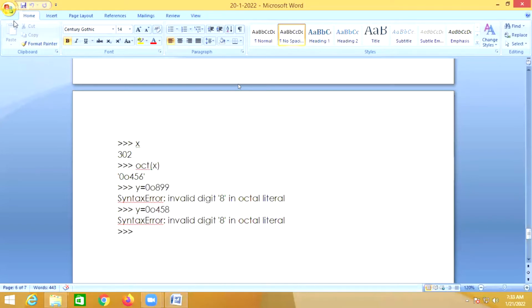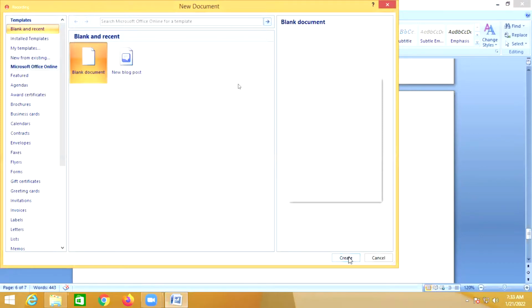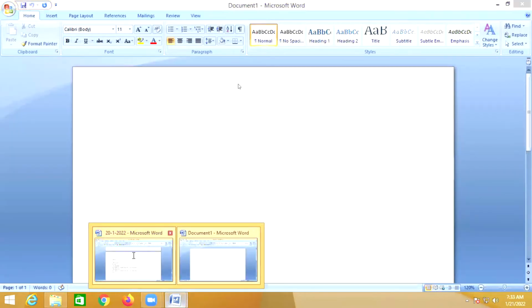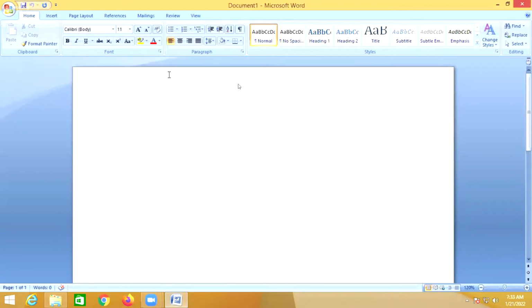Now let us see how to represent in other formats. Let us see one more format in which you can represent an integer value, that is hexadecimal integer. You can also represent an integer value in hexadecimal format.